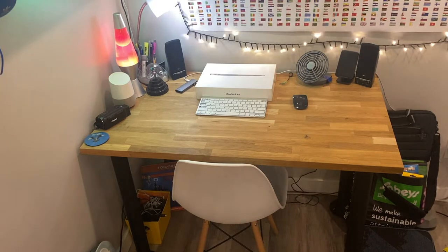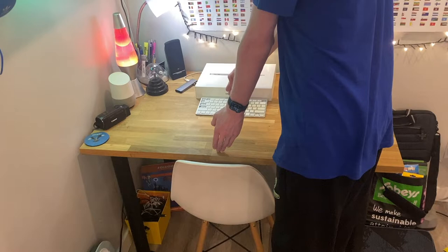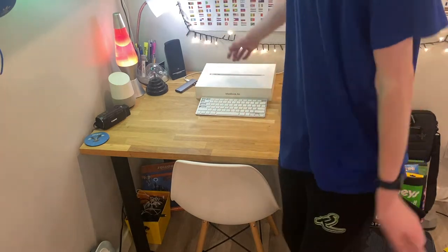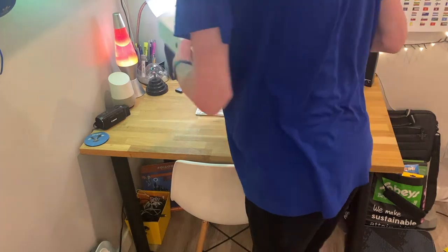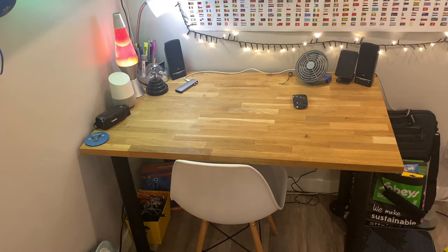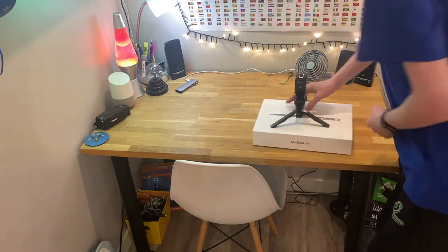Looking at it now, I realized I don't think I need this box here, because if the laptop was sitting where this box is I have at least this space, or I can push it against the desk. Sometimes I do homework down here. So I realized I dug this box out for nothing, so now I have to put it back in the closet. I probably won't use this keyboard on anything, so I can put it back where it was. And I can probably just use this smaller tripod for the closet, so I'll just put away this bigger one.